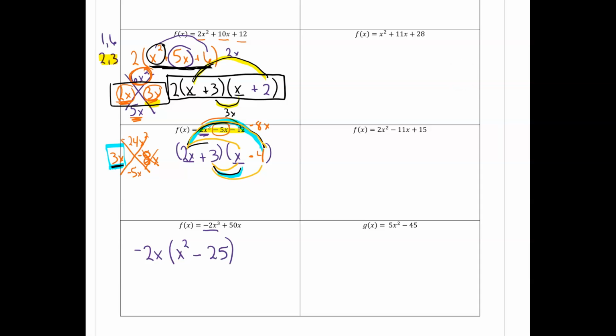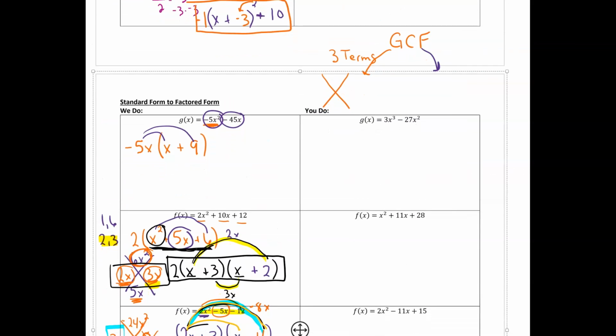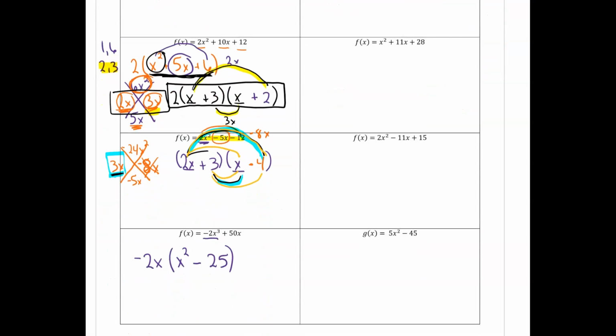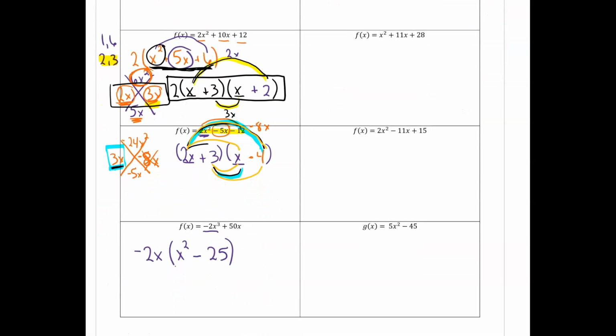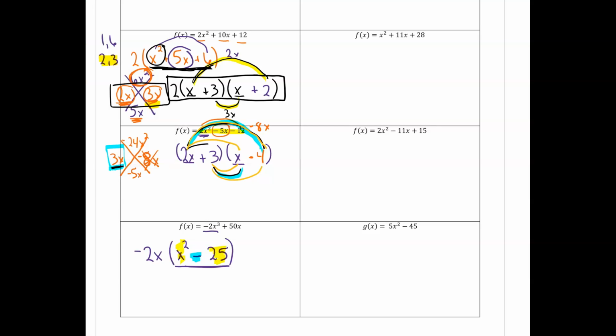So since I'm not left with 3 terms, then we have to remember that there's this option of 2 terms. That's that whole difference of squares. And again, this is in your notes in that second section, 2.2. And this qualifies as a difference of squares. Again, this is what we're trying to factor. It's called a difference of squares because we have the subtraction, that makes the difference. And then squares because these both have nice square roots.